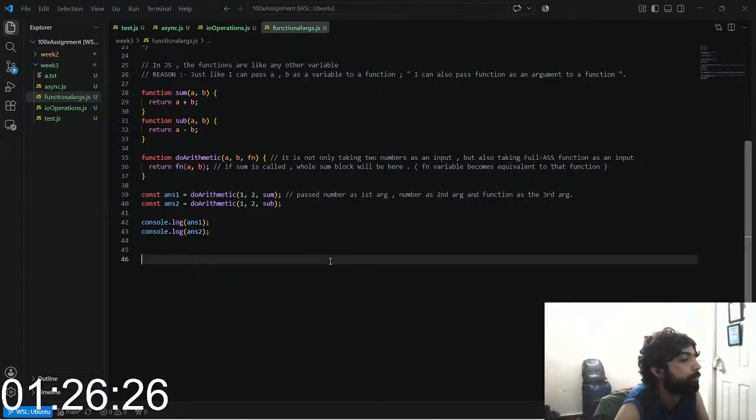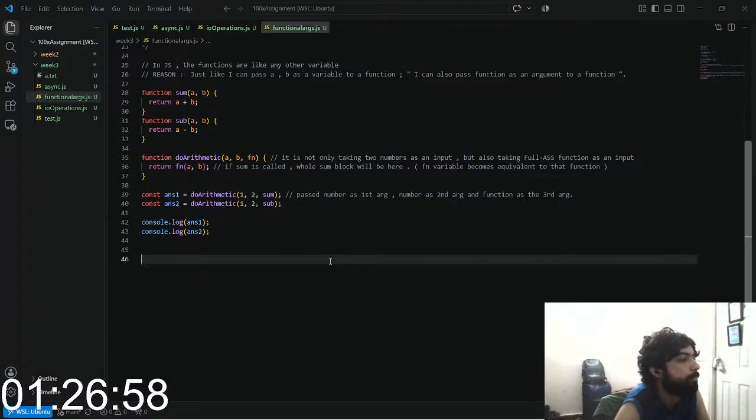So sum, multiply, subtract, divide, four functions are defined. But there is a fifth function that I have written, do operation, that takes a, b and literally the function operation as an input, saying that we need to do a sum. So over here I am calling do operation with 1, 2 and this whole function. So inside it, OP becomes this whole function. So when I call OP, it is equivalent to me calling the sum function with whatever inputs were passed here, which is 1 and 2. So it will return 3. We will log 3 on the screen.